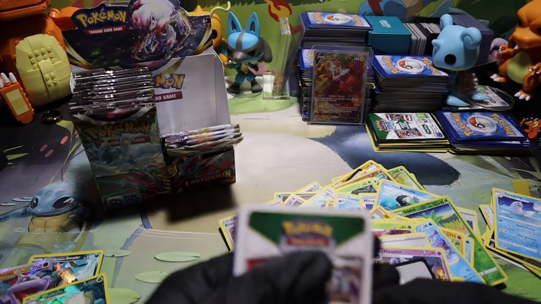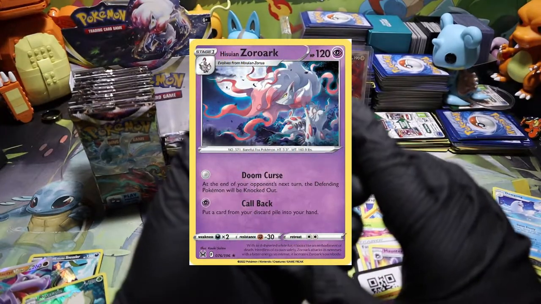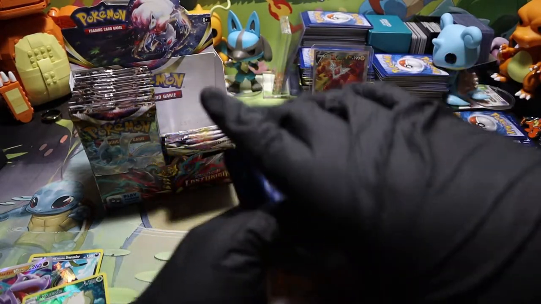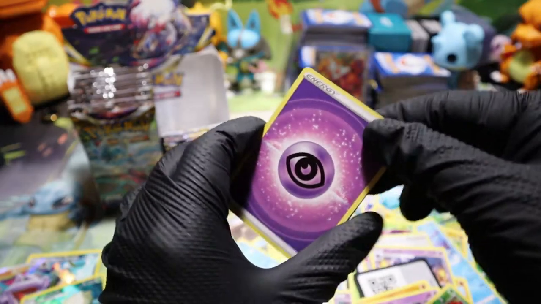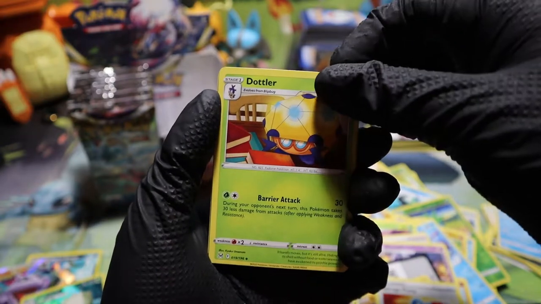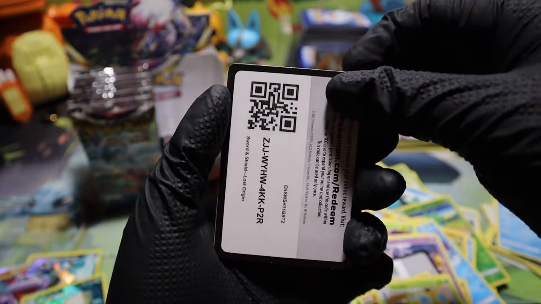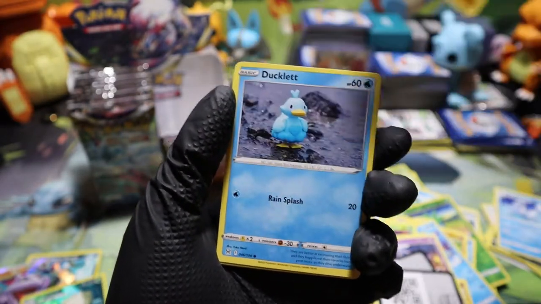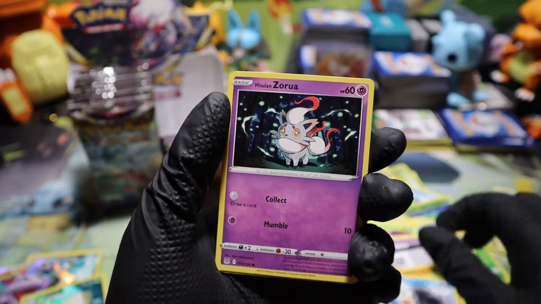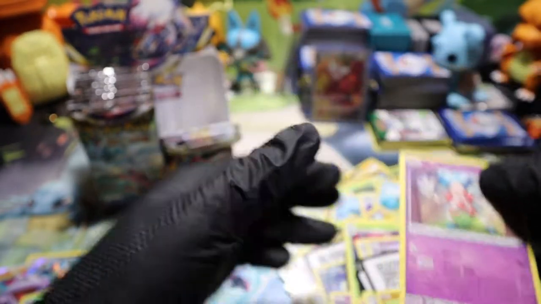Look into it. There's this card in the set where it's like Zoroark and it can potentially one-shot anything, because it locks you in. If we pull it, I'll take a moment to talk about it, but basically you use a move and it doesn't cost any energy, and at the end of the next turn your opponent's active Pokemon is dead, basically. Growlithe, Ducklet, Rockruff, Seal, Zorua, not the Zoroark, Bayonet, and Mr. Mime.